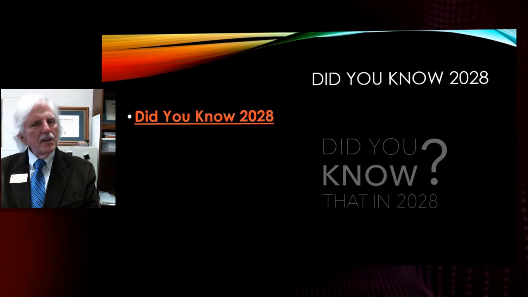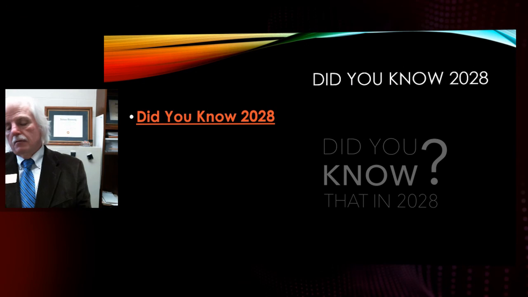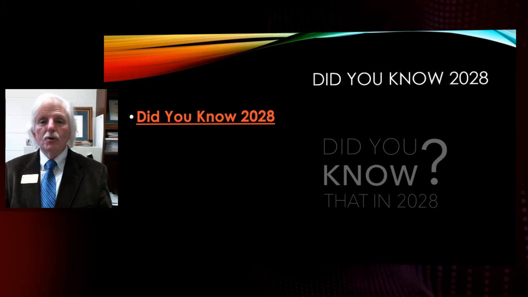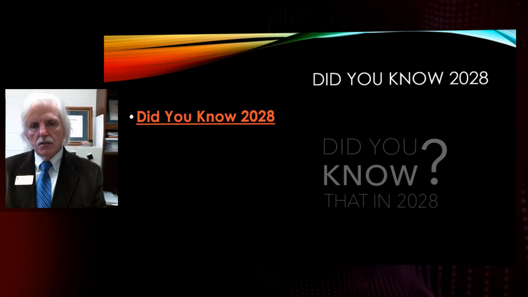And then a very interesting one. We've not had this before. Just think about the students you're teaching and what they're going to be doing in 2028, 12 years from now. If you're teaching a 7th grader, they could be sitting where you are. Maybe they're in college. Maybe they're looking for a job. It's called Did You Know 2028. Now, this is a projection, of course. This is a group of students projecting. It was produced by students in a private school. That's fine because the presentation is well done. Not promoting that, but I'm saying this is a valuable video to think about as educators, about teachers, about human beings and students. What's it going to be like? Did you know the way it's going to be in 2028?